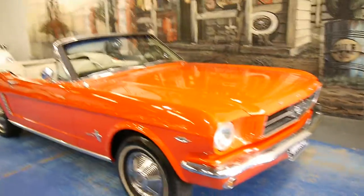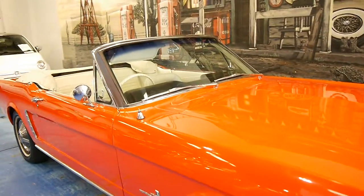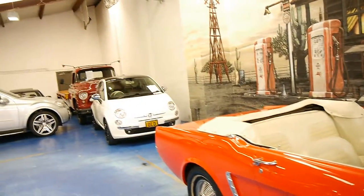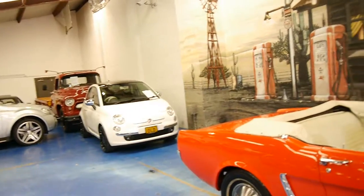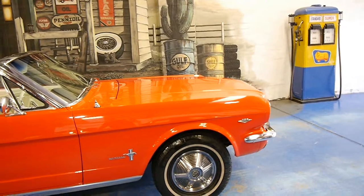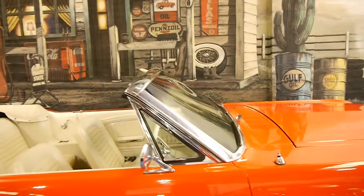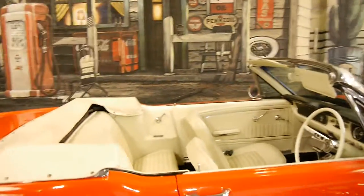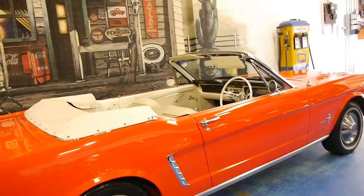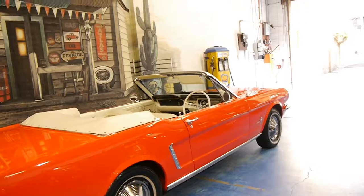We love selling cars like this at the Old Timer Centre, but it's very difficult to find cars of this age in such good condition, which is why we're also selling some newer cars. When we see something like this from the mid-60s — whether it's a Ford Mustang, an MG or a Mercedes-Benz — we really do like to get them in. Because some people look for a very long time to find a Mustang like this in this condition, and we're very proud to offer it to you here at the Old Timer Centre.